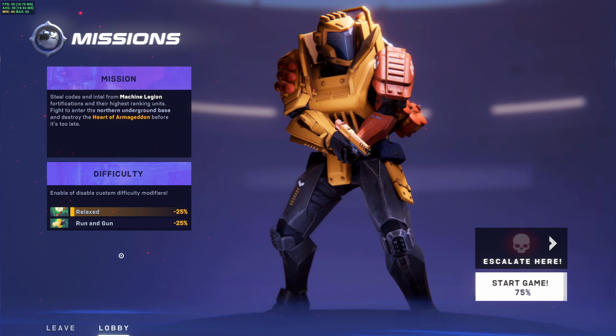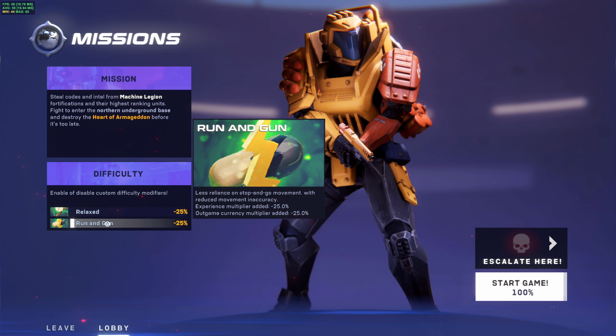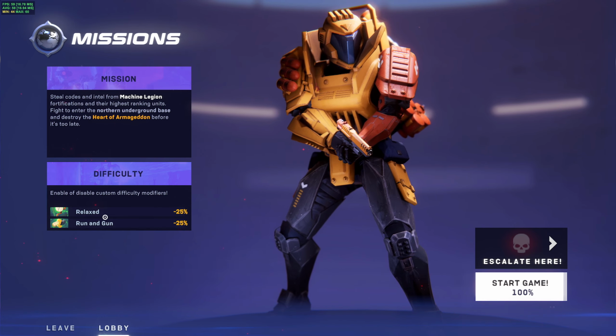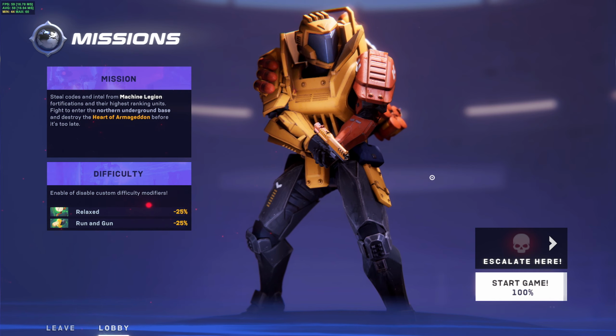you can see a number of difficulty modifiers. If you want to play the game a bit more like a run-and-gun kind of isometric shooter, you can do that by ticking some of these. If you want a bit more of a relaxed experience, a bit easier, you can click on that as well. Infinitely customizable, and I'm pretty sure that's going to be a feature of the game going forward with the modding tools that they've built in.